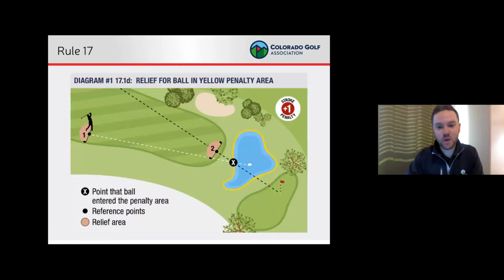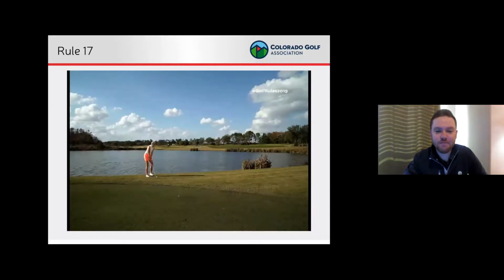So here we have 2 potential relief areas going there. And really, you know, the relief area on the reference line goes back pretty far. So it's a very big corridor of relief area, potential relief area. And again, good picture here. This is showing, this is in the rule book. Again, good change to the rules that they added these pictures here that are really helpful to explain what they mean. Here's a good video for that.